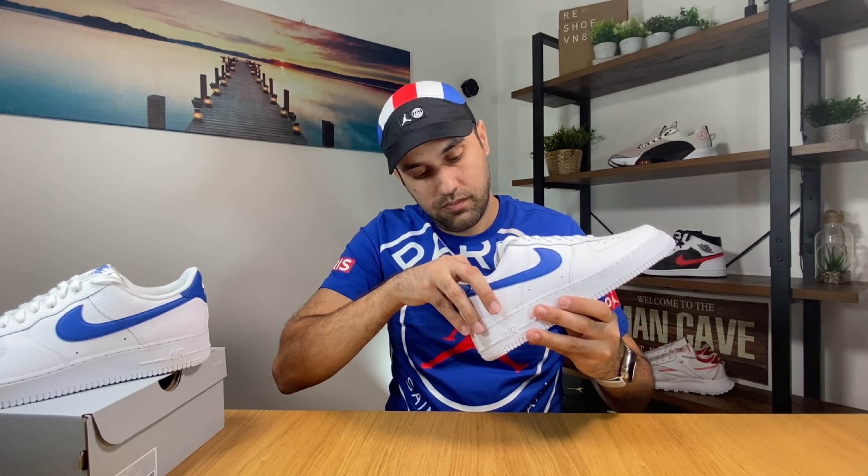Overall, I'm impressed with this shoe. It's at a good price — I think it's a fair price for what you get. They are fairly comfortable given that you receive this rubber midsole, which shouldn't be that comfortable, but this midsole is quite padded so it gives you a slight comfort. Overall it's a good pair of shoes with very good quality materials. It's comfortable enough — I mean, it wasn't built for being comfortable to be honest, so you shouldn't expect too much from it, but it's good enough.